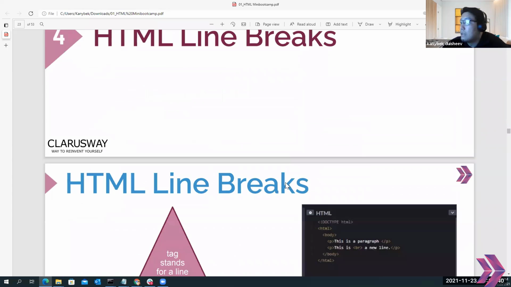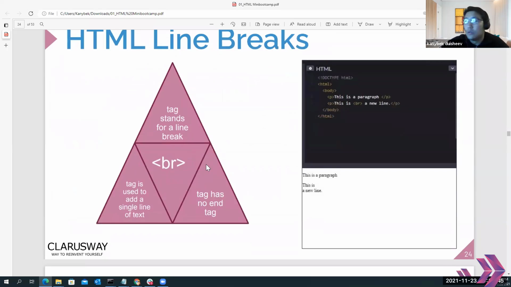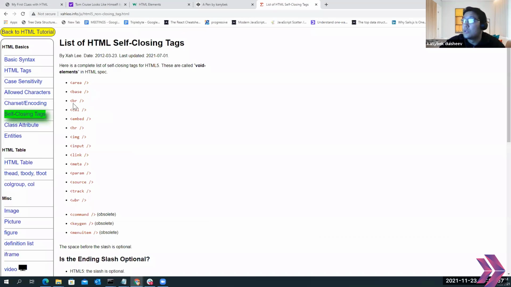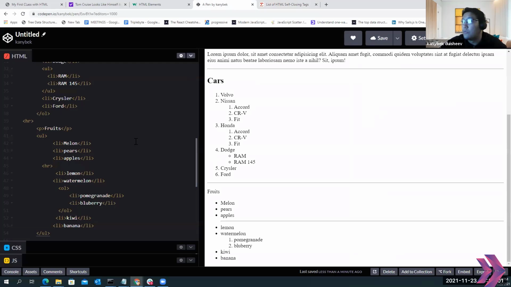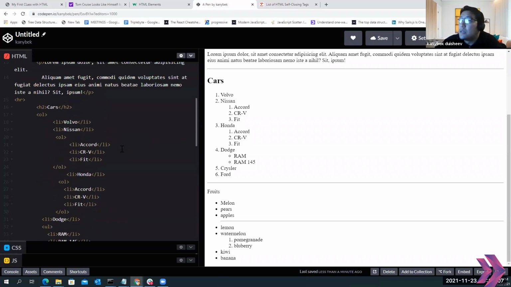And line break. So line break is used to create empty space. Like in any other programming language, you can create empty space just by going with this BR. And let's see if BR is also self-closing. It is. You see, self-closing. Another example for creating empty space.